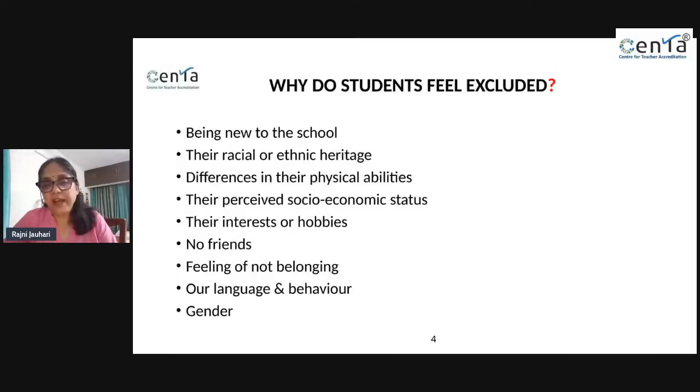So being very fair, or maybe trying to treat everyone equally. Maybe the change that I would like to bring in myself would be, I would like to listen to my students more carefully. Also, I would like to stop assuming. Sometimes we assume, so I would like to stop assuming or jumping to conclusions. Oh, he's not done his homework, it could be this. So instead of just jumping to conclusions or assuming, that's the change I would like to bring in my behavior.